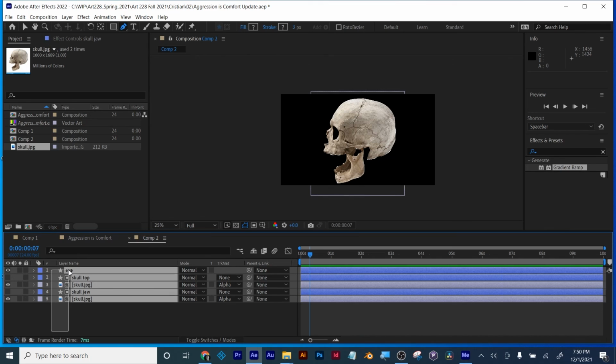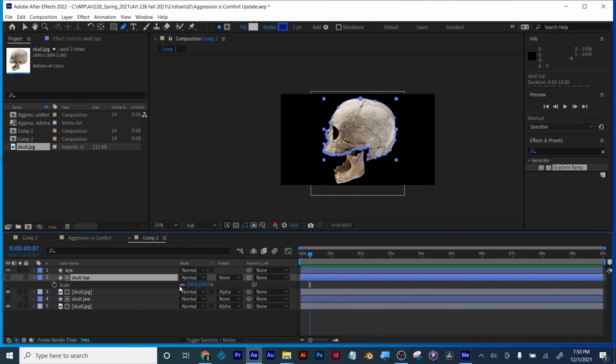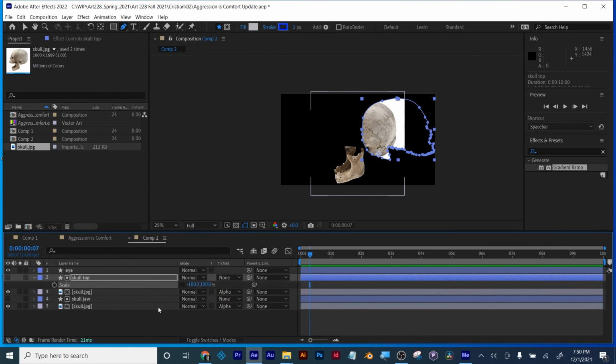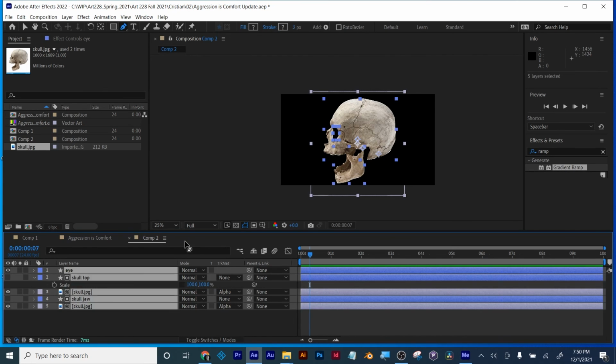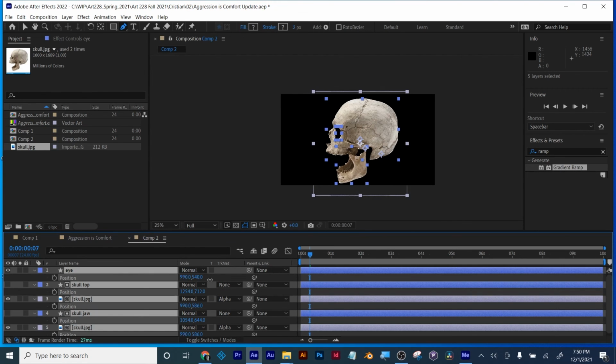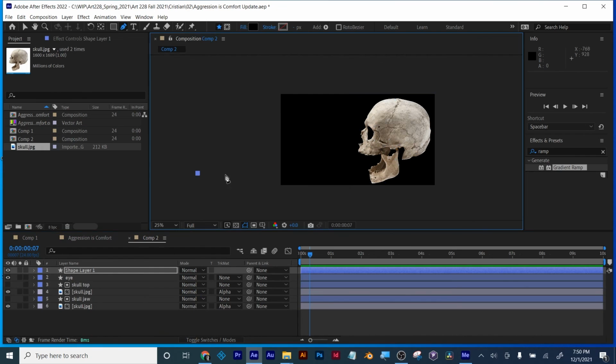And we'll take the whole thing. Let's see. Let's try S for scale, minus 100 on the X to flip it. I'd have to flip the whole thing. Okay, so let's not do that. Let's just do this the fast, easy way. Slide everything over. Okay, good.